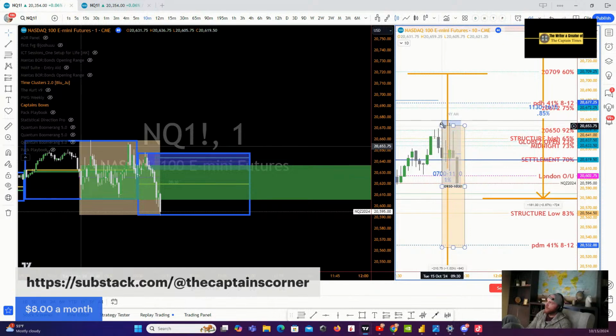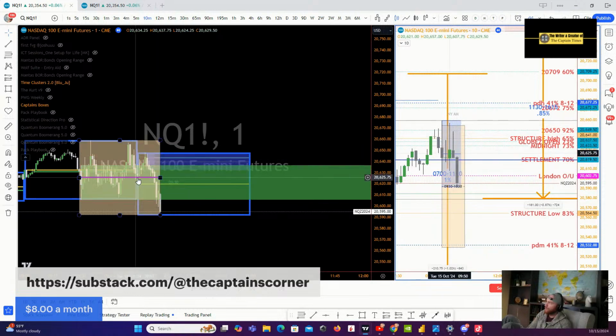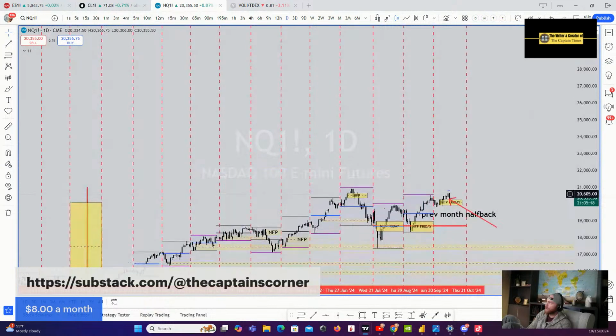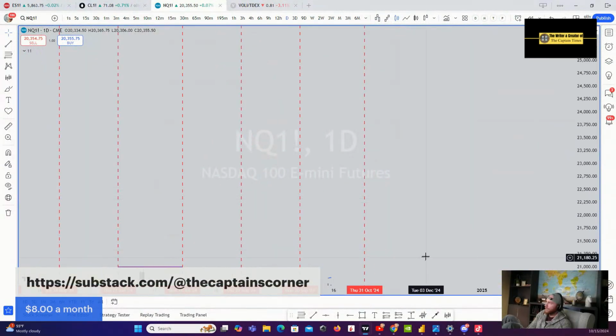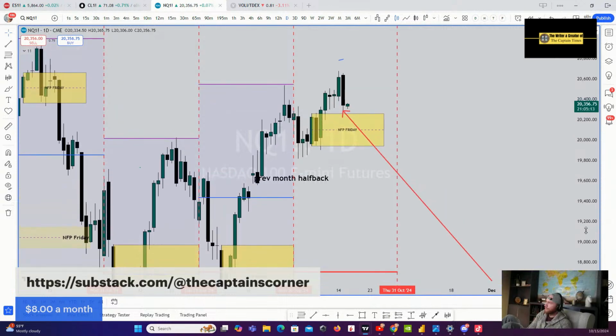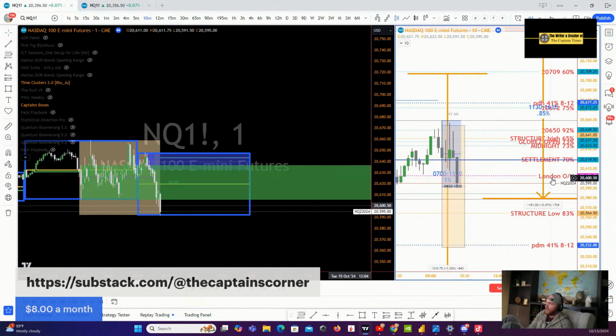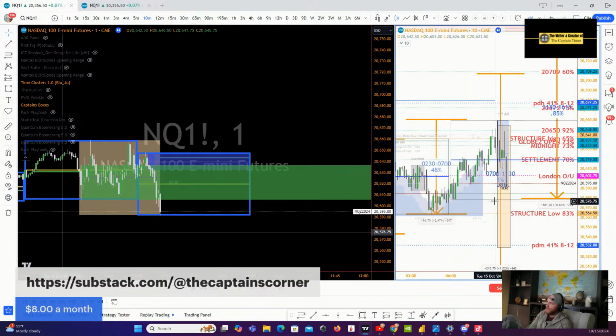So if I see that we reached up and got really close to the previous day high and we're already filling it and we got below the midpoint of the opening range along with below the 9:30, then in my mind, I'm thinking on a daily chart, like I like to keep it stupid simple, right? That we reject it from the wick and that was the high of the day scenario, right? However, it still has to confirm it. We got below that London OU line, right? Remember what I said? That means probabilities are going to shift, right, to the downside.